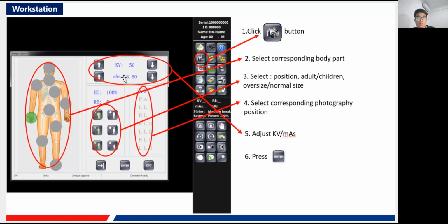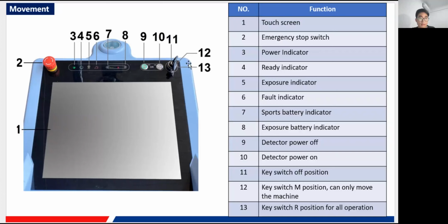And the last is to manually adjust those parameters, kilovolt or milliampere second. Okay, and the last step is to press this enter. I have mentioned before, this one is our enter. You press this enter, and one of the indicators will light up. The green one, this one, the fourth one, the indicator. Once you have pressed enter, this indicator will be shown green. Okay, then that means the whole X-ray system is ready, and you can continue the exposure.